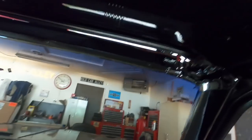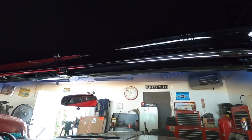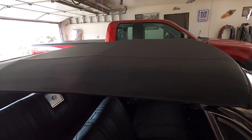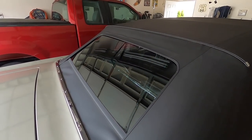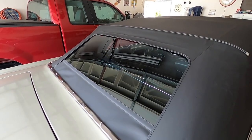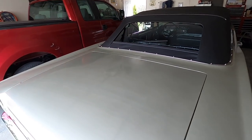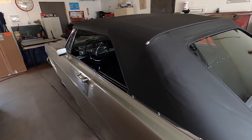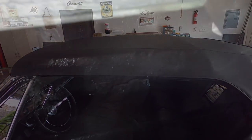That's the first time the top has been latched in five months. It looks good — let that pull the wrinkles out; it hasn't pulled tight in five months. I put the window up too and I'm just going to leave it up for a while and let all the wrinkles and folds work out while I finish up the doors. That is all rust-proofed now.